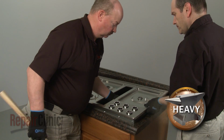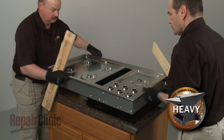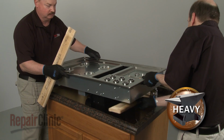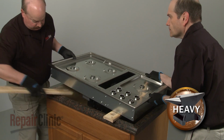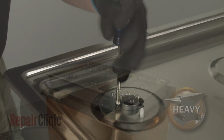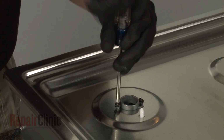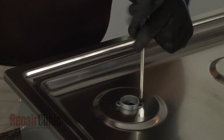Have an assistant help you to lift the appliance up, and use 2 pieces of wood to support the cooktop base above the countertop. Now use a Phillips head screwdriver to unthread all of the screws, securing the orifice holders to the main top.